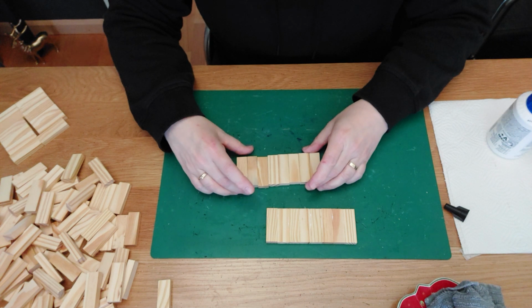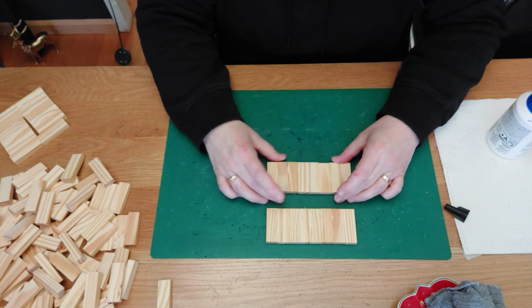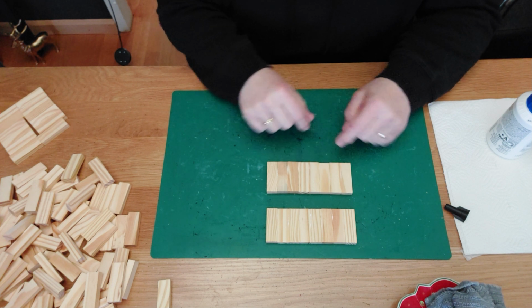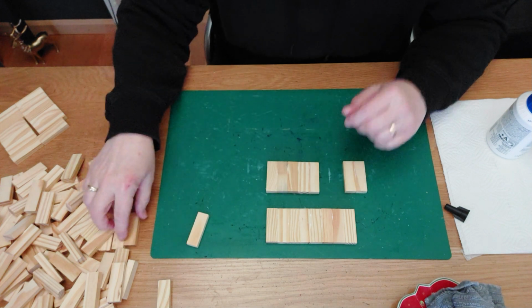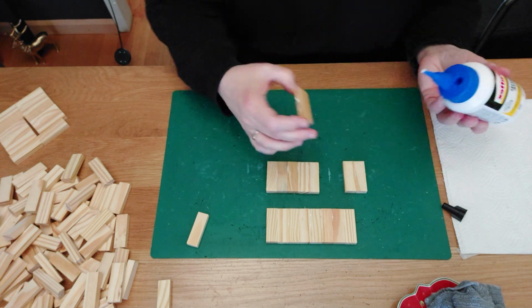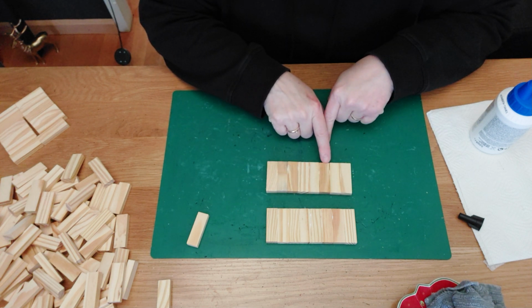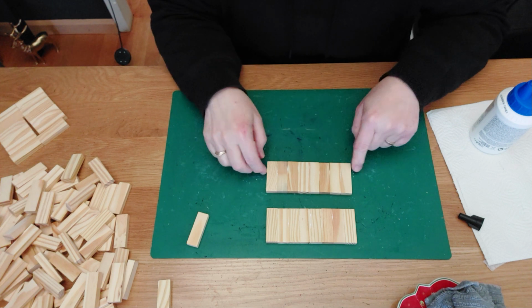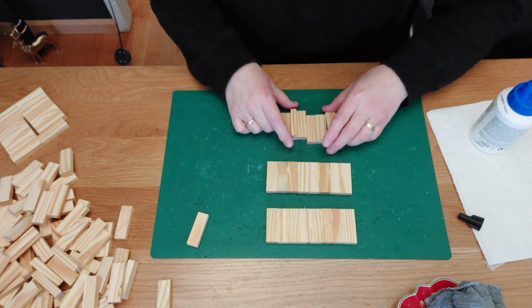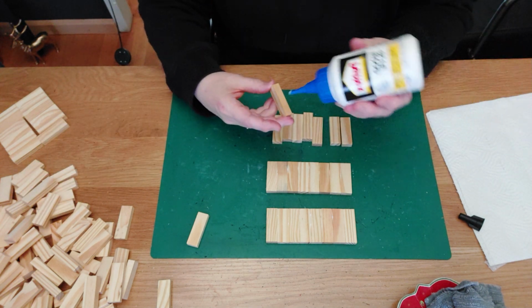And again, squeeze them together like this, and you already have row number 2. And of course later, you see already this one is a little bit smaller than the other blocks, so I think I'm going to use this one for another project, because the bottom I always like to get it even, and I don't like it when things are not really fitting. And you see already this one is also smaller. You still can see it very easily, so I have to think about what I'm going to do, because it's not dry and it takes a little bit longer to dry, so I still have time to think about it. And now I'm going to go for row number 3.